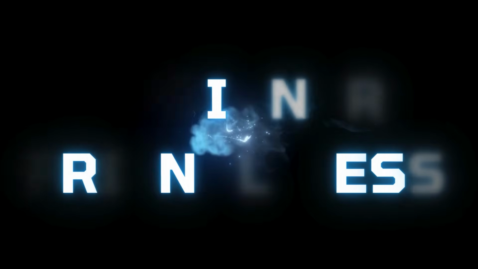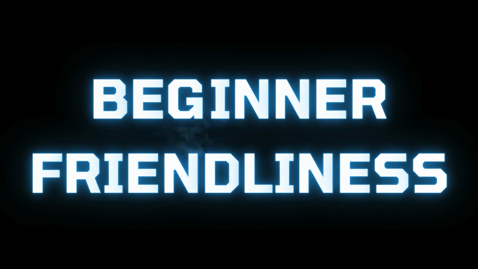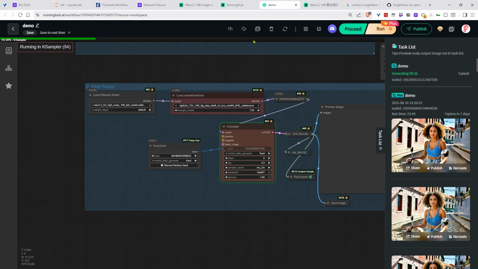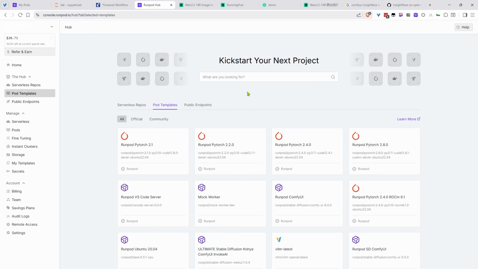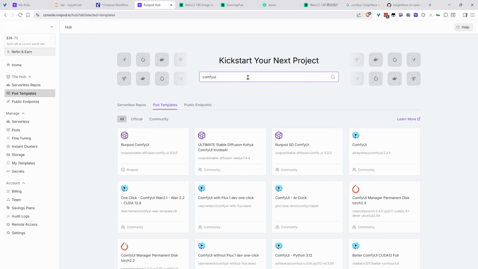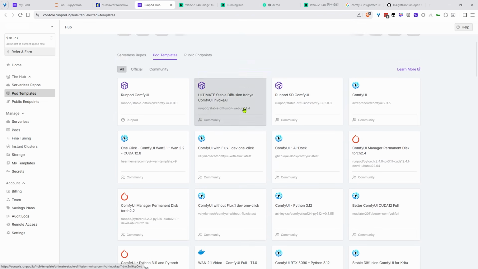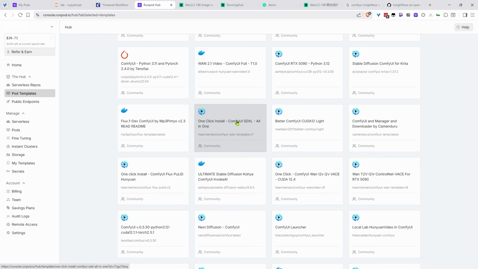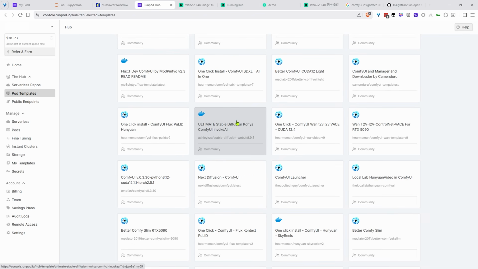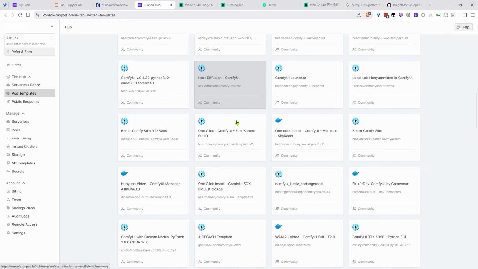Another key difference is beginner friendliness. RunningHub wins here easily. You don't need to know terminal commands or how to install nodes. You just need to understand how to run and use workflows. Runpod has a steeper learning curve. They offer templates to help install ComfyUI on a Linux server. I've tried loads. Some are outdated, using old Python versions like 3.11. Some pre-installed fancy tools like file transfer helpers, but they've broken for me after updating ComfyUI.